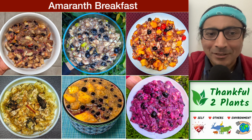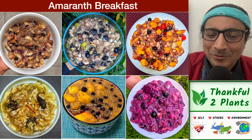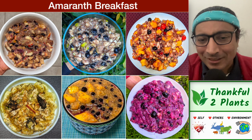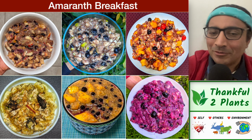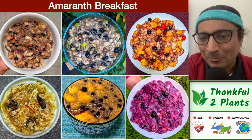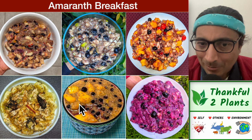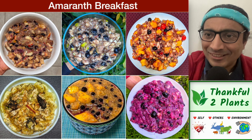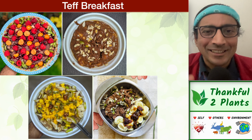Now, if we sweeten it further with some dates, or we put some mango or something, it gets sweeter and sweeter and sweeter. If you really want to make it super sweet, we can add raisins, we can add some dried fruits. Okay, you want to make it nutty, introduce some nuts to it. So if I'm serving this to somebody at a party, because everybody there wants this intense sweet flavor and they're okay with high fat meals, then I would prepare it that way. But at home, I don't put nuts and seeds, just the simple combination of amaranth, mango, and what is this called? Cardamom powder. That's good enough. Just 3 things put together. It's such an elegant, simple breakfast and very flavorful.